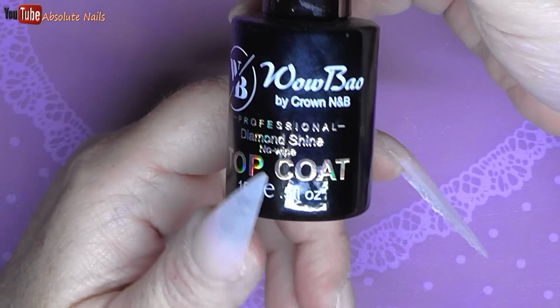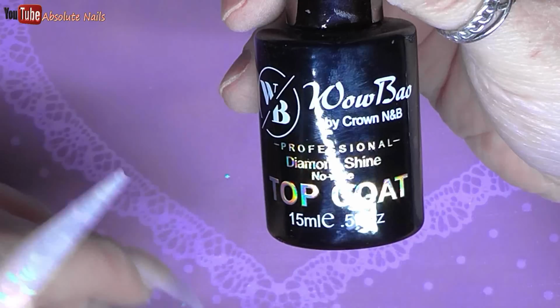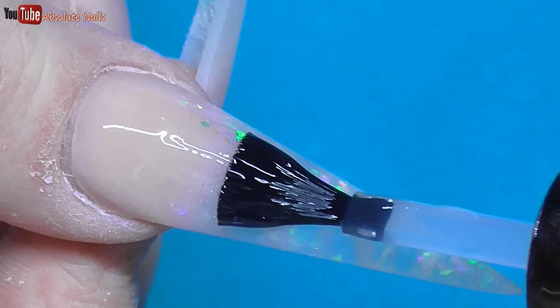So I'm going to top coat for now, then come back tomorrow. I'm using Wow Bao's Diamond Shine top coat. Then I'm going to cure them for 60 seconds. And then I will see you tomorrow.